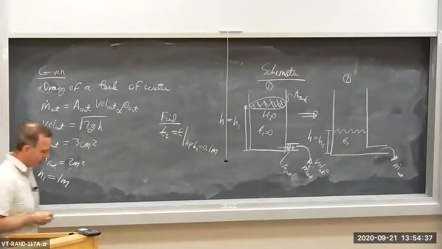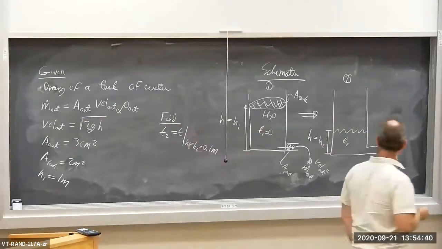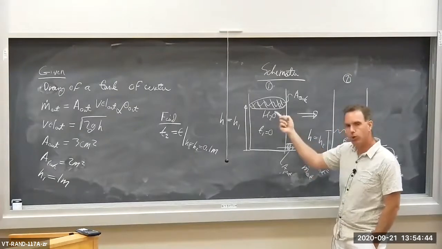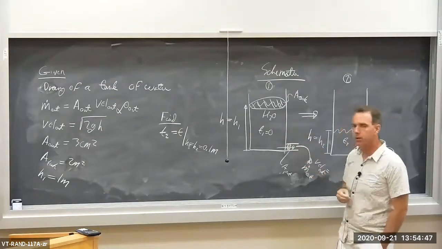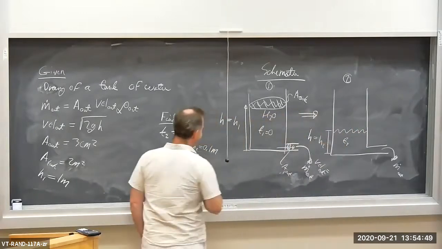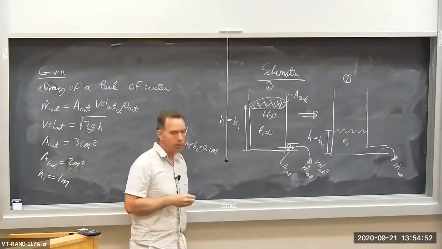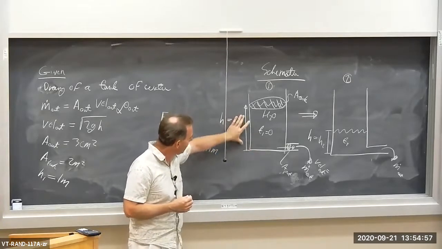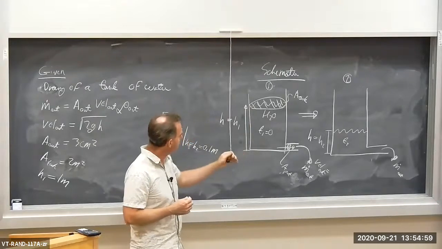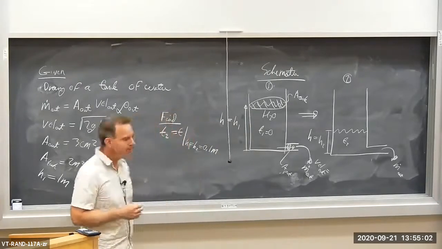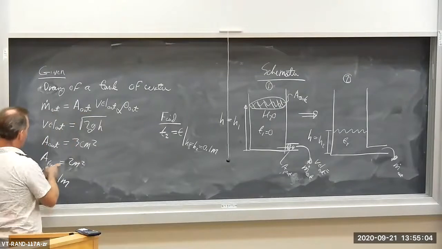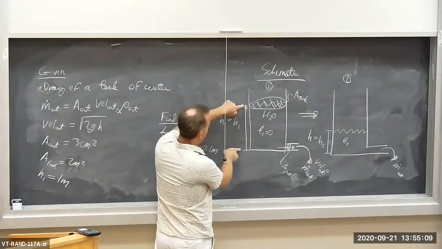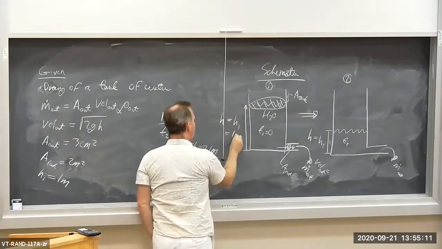All right, let's go after a second problem here. What we have is a water tank. So here's our water tank. It's a circular water tank and it's got a drain at the very bottom. Now, initially at time t1 equals 0 seconds, the height of water in the water tank is equal to H1, or if you like, 1 meter. So originally, we have a depth of 1 meter of water in this water tank.